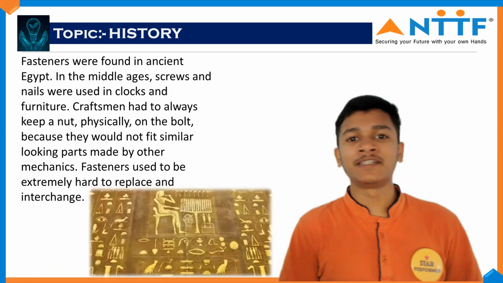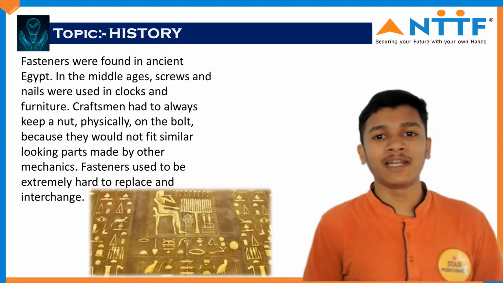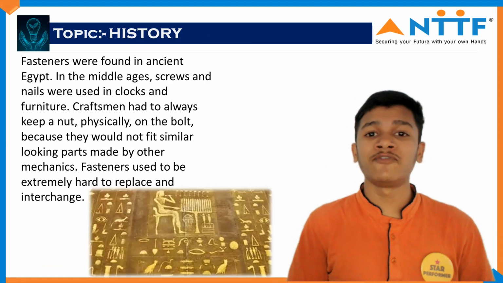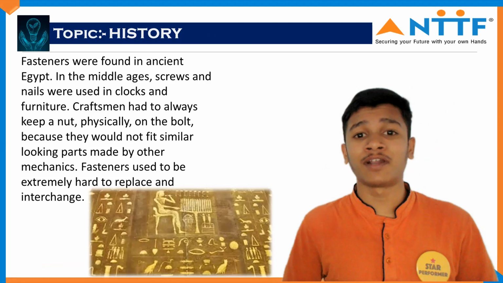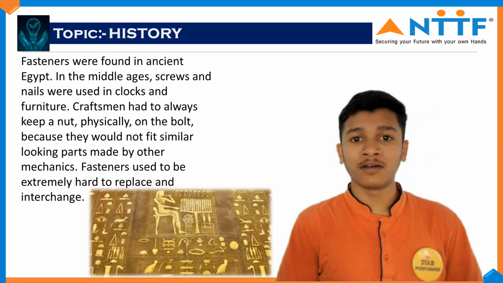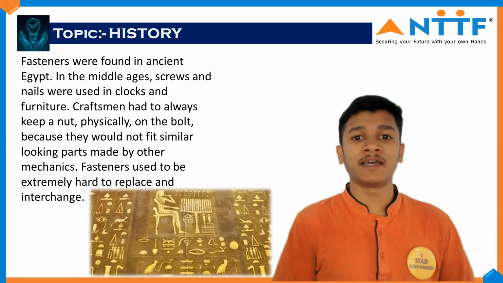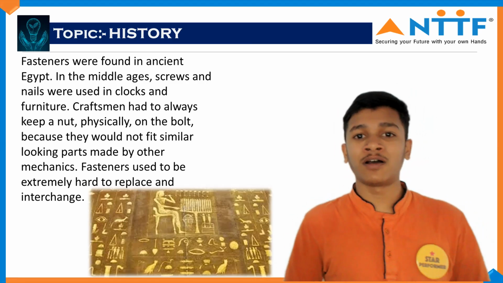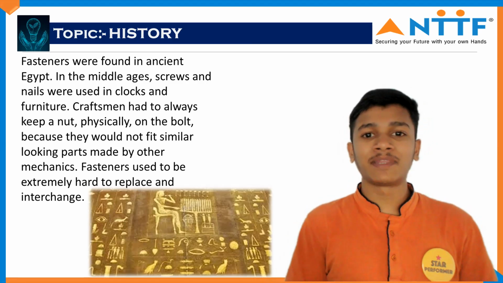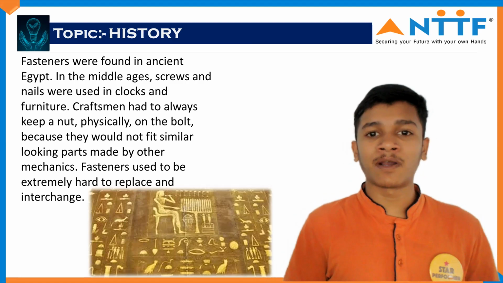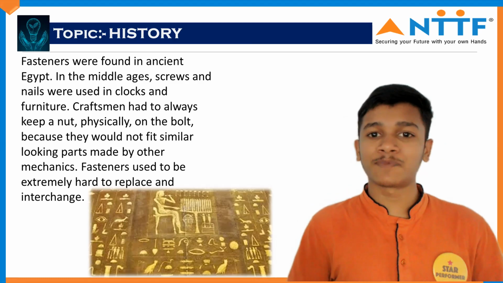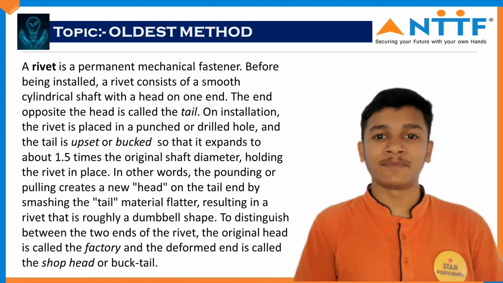History. Now we will talk about the history of fastening. Fastening was mainly discovered by ancient Egypt, where the making of furniture and many other craftsman things was common. Fastening was done there to join any two objects. Furniture was joined with glues or something similar, but that was not permanent because it could be removed or did not have that much strength. So fastening was implemented and invented in Egypt.